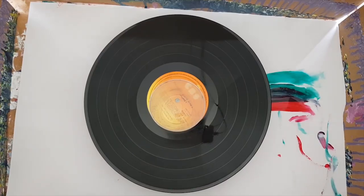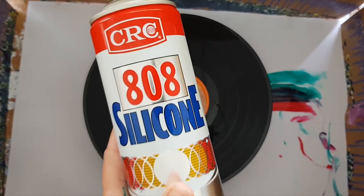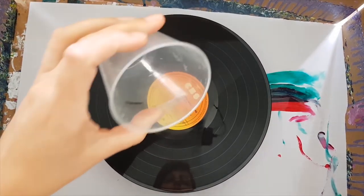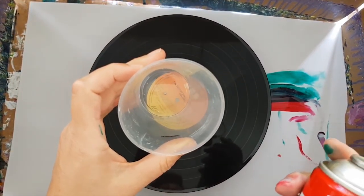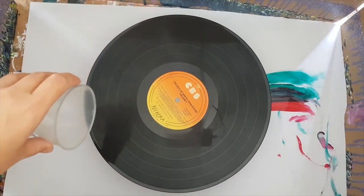So, I haven't got any silicone in any of those. So what I'm going to do is I'm going to do what Rick Cheadle does, and he sprays into his cup. So I'm going to give that a go. I've never actually sprayed directly in the cup. And also I've been told that if you spray into your cup, the paint all comes out easier too. So let's see what happens there.